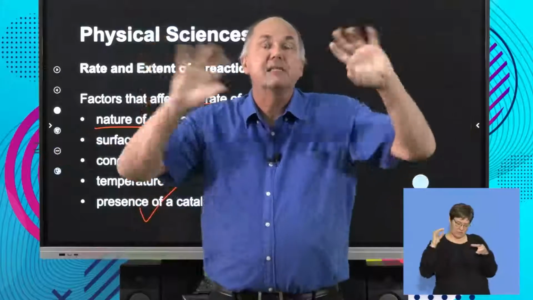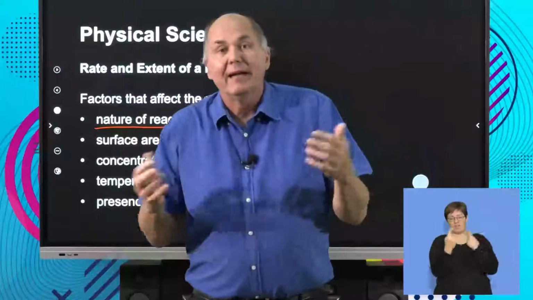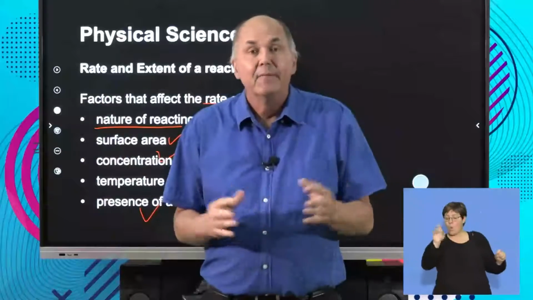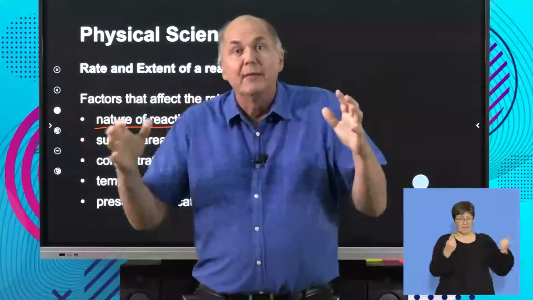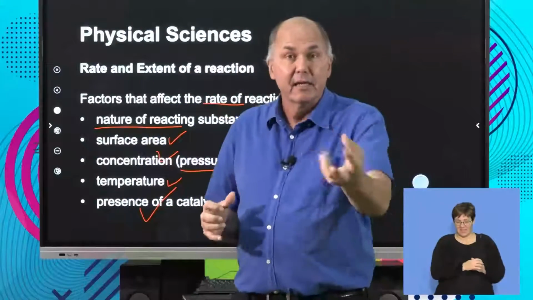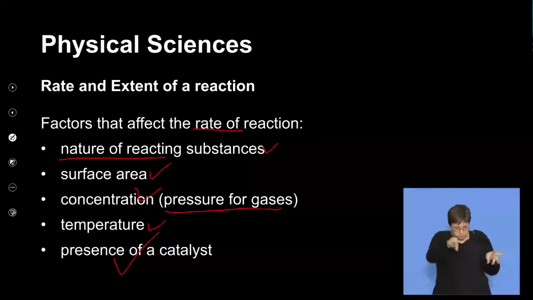If we've got gases floating around in the air, it's not likely that they're going to bump into each other. It's a bit like finding a camel in the desert. It could be anywhere in the desert, all over the place. Big area, not likely to collide. But when you've concentrated them around the oasis, then you'll find a camel that's there. And that's exactly what the catalyst does. It brings things together so that they can latch on and collide with each other.